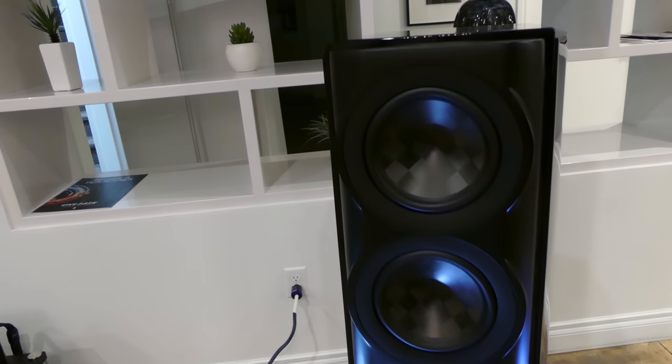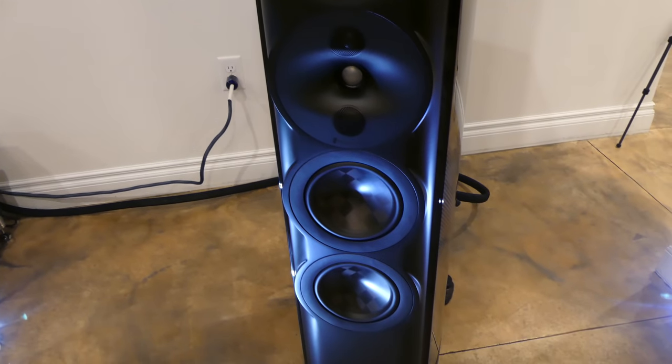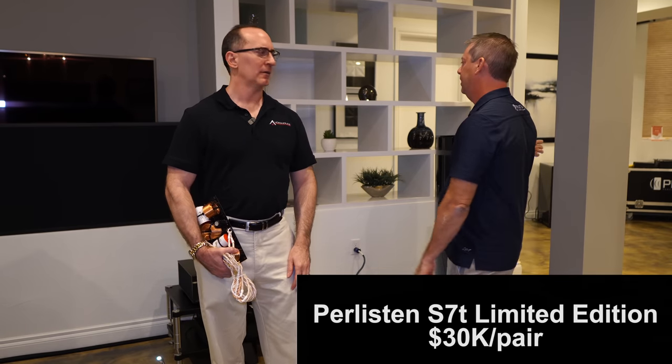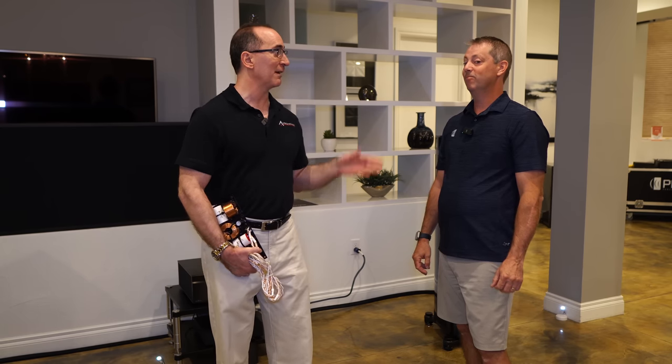So these are carbon fiber — are there two different finish options? Carbon fiber and carbon fiber. You can have any finish you want as long as it's carbon fiber. What's the retail? These will be $30,000 and they come in a flight case. When you go to audio shows, there are companies selling cables that cost more than these speakers, and there's serious engineering here. This pushes the envelope of what you can do in a passive speaker. The only way to go up from here is to go active, and I'm waiting for you to come up with some active speaker designs. Sounds good — it's a challenge. Yeah, I like those challenges.